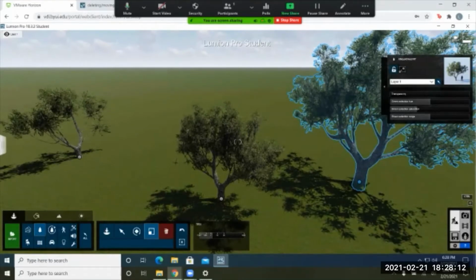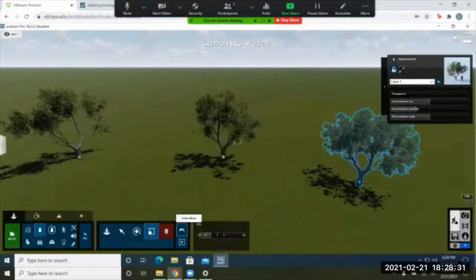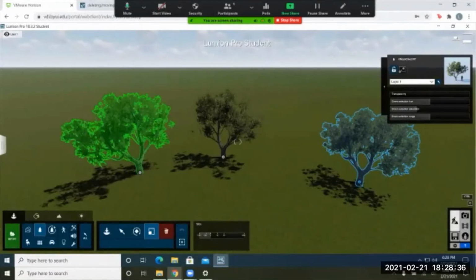To get there, I can't necessarily just choose to undo this one. I have to go back and undo all of the actions. It'll only let me undo sequentially. And in this case, it'll let me undo more than once. So I'll undo my scale, then I'll undo the move, and then the second move. And it'll allow you to undo all of those actions, as many actions in this case as you want.